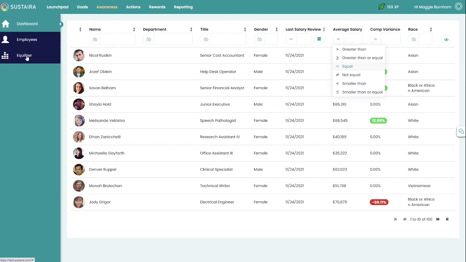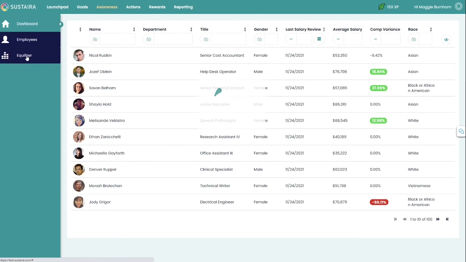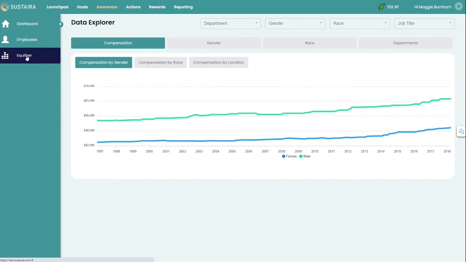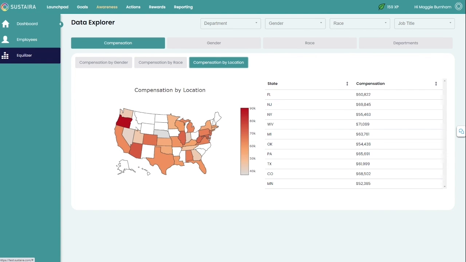Last but not least, if we head over to the Equalizer tab, you can see what is possible with charting, chart zoning, and category filtering on dynamic displays. So any of these KPIs or filtering methods can be customized to fit whatever DEI goals you might have as an organization or department. This is just an example of how we might visualize compensation based on gender, or perhaps even compensation by location. Again, all of this can be changed and tailored to fit your needs.